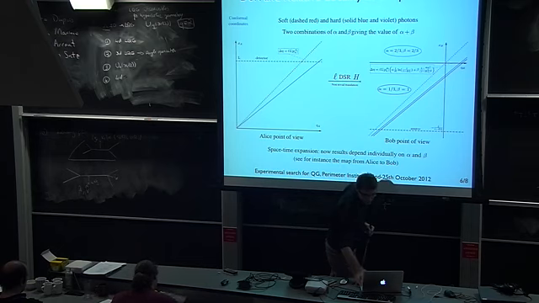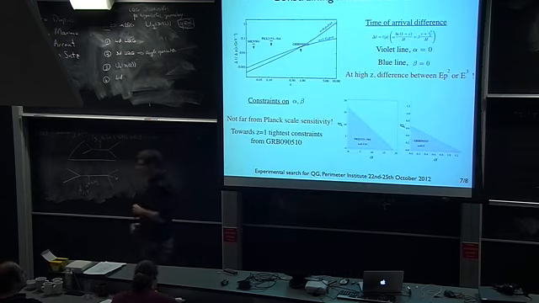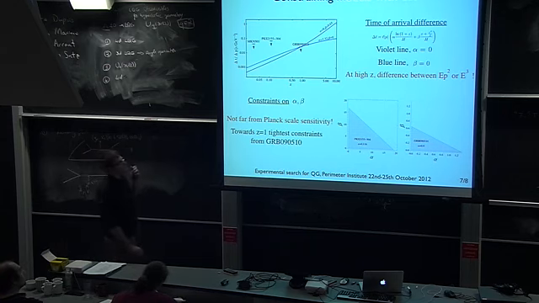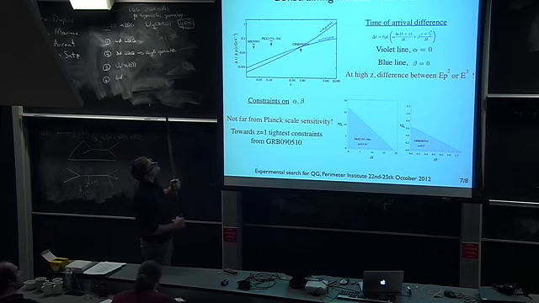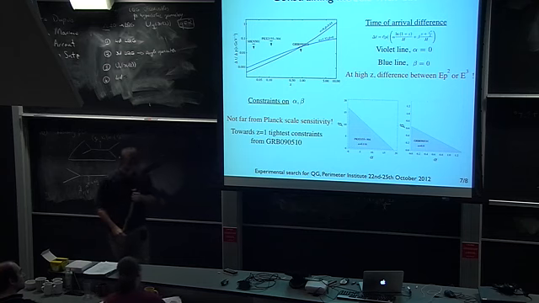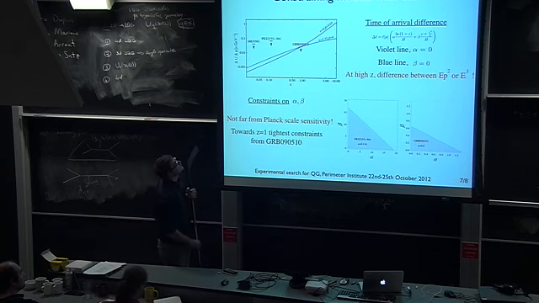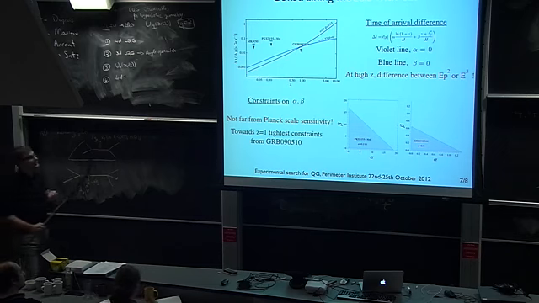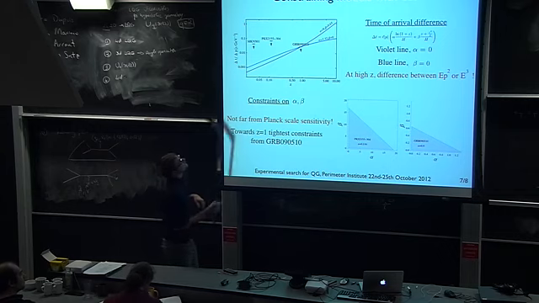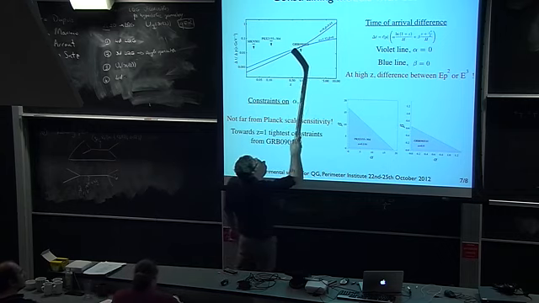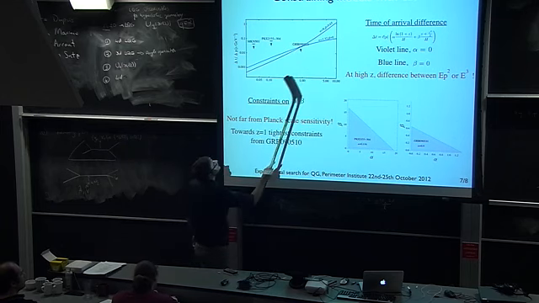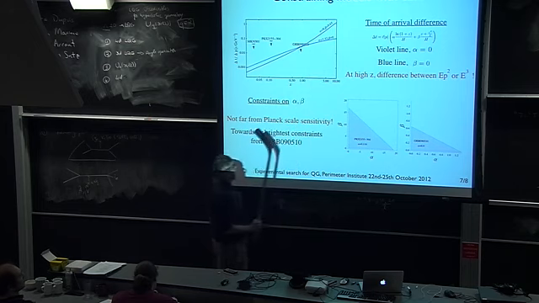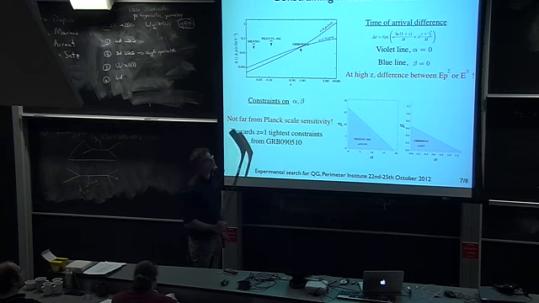And why is this important? This is important because now if we try to fit the data, if we plot the time delay that we would have, depending on the value of alpha and beta, setting the time delay to agree for the gamma ray burst 090510 detected at Fermi at 0.9 redshift, you see that for alpha equals 0, the time delay grows faster, while for alpha different than 0, non-vanishing, you have a different time delay always.